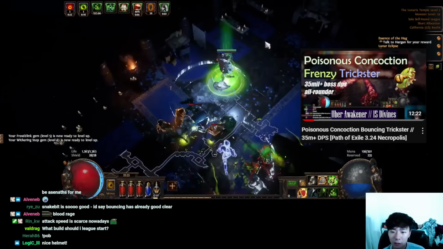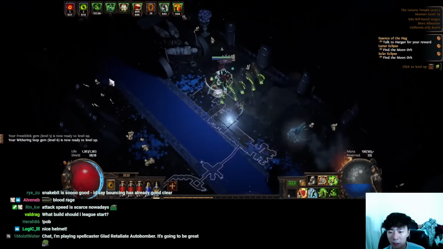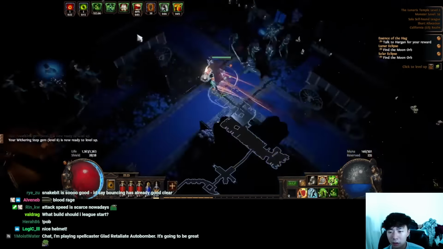While this isn't the build I'll be league starting this patch, I believe Poison Concoction Slayer is still a top 10 league starter, whether that's on SC, Trade, HC, or SSF. While I've played this build as a Trickster and an Assassin in the past, I believe Slayer is a much better candidate this league due to changes to Endurance charges.